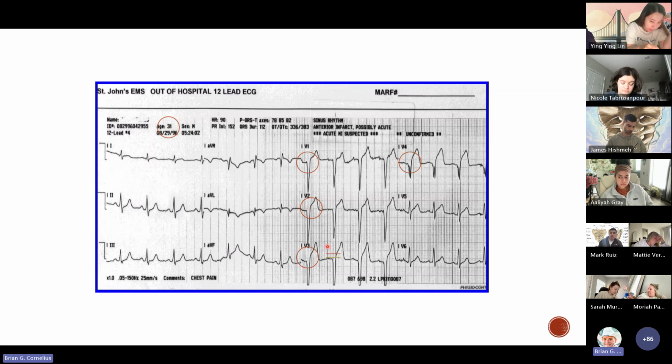So let's look at this one here. When I look, here's my isoelectric line. I've got ST elevation here, here, and here, and a little bit of ST elevation here. Some people will refer to this as a fireman's hat, if you think about the old school fireman's helmets that had this big front on it. So when I look at this patient, I'm seeing ST elevation in my septal and anterior leads. One of the big takeaways there was don't let age distract you. This was a 31-year-old.